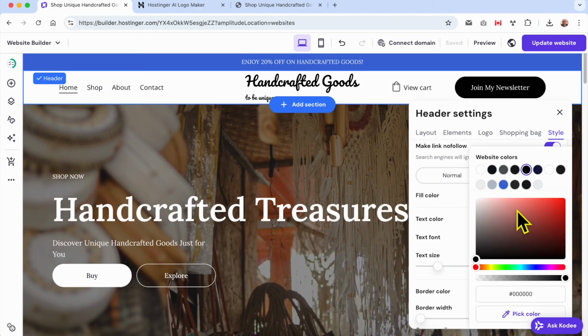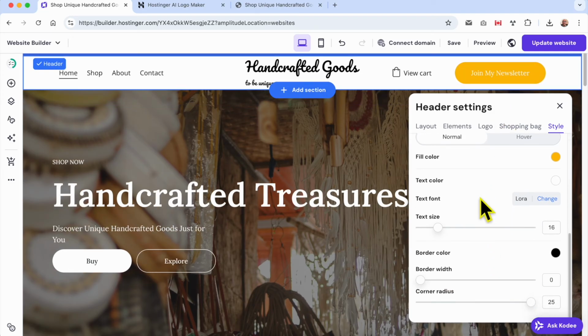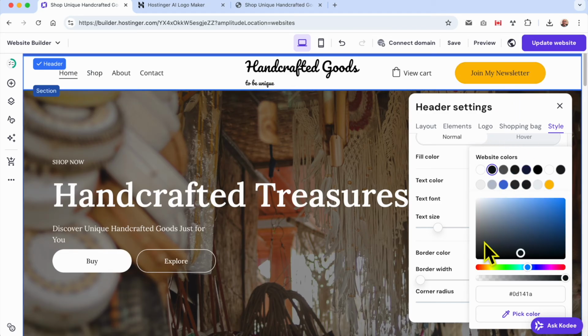For the button background color or the fill color, you can edit it from here. Let's go with the orange color. I think it gives trust to your business, I'm not sure. This is why the buy now button on Amazon uses this orange color. The text color, since I went with the orange color, I will go with black.